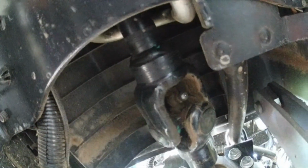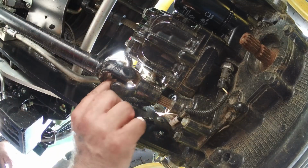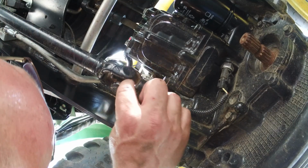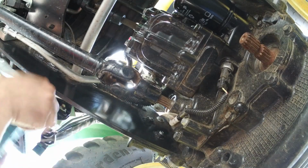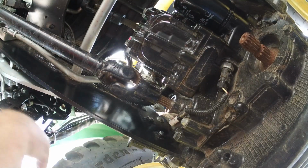So let me go grab my grease gun. And then I'll look at the rest of them and see what I have to do. Let's see if we can get you guys so you can see. I don't know. We're going to try this. So if you can see, the grease fitting is right here. And I think I can get on it. Looks like I can get on it. Let's see how we do.